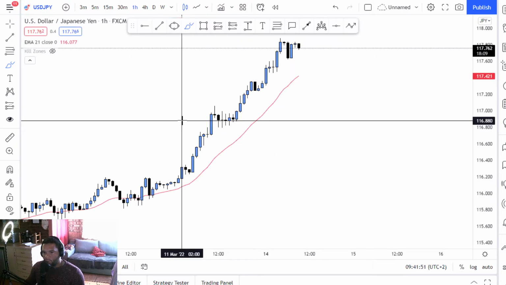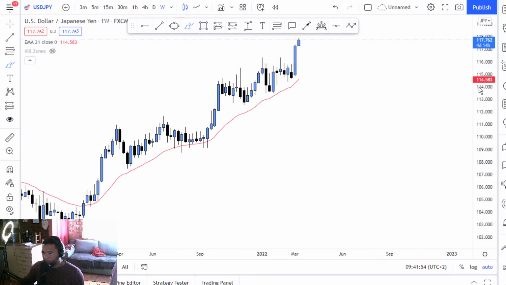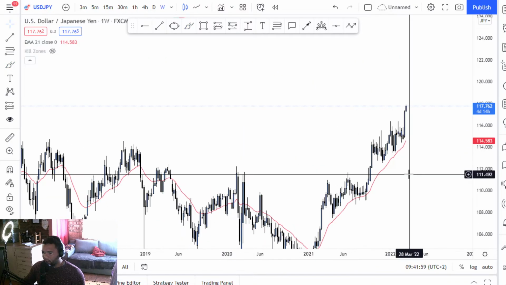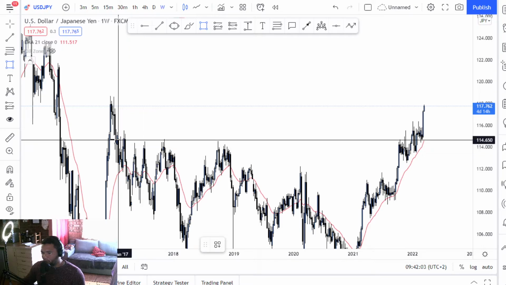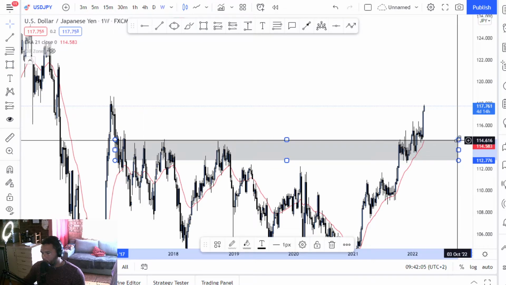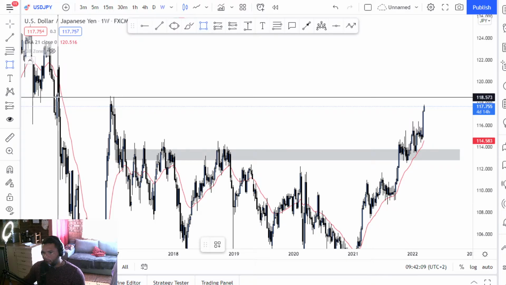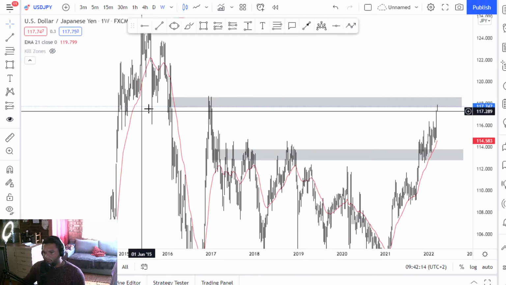So let's jump into our next market. Now we're going to take a look at USDJPY. What I can see on this pair, guys, from the start is that we have strong bullish momentum. We did break out of this area of resistance. So you guys can see previously right now, right? And this is the area that we most likely will come and tap into, right there, where price is basically trading right now.